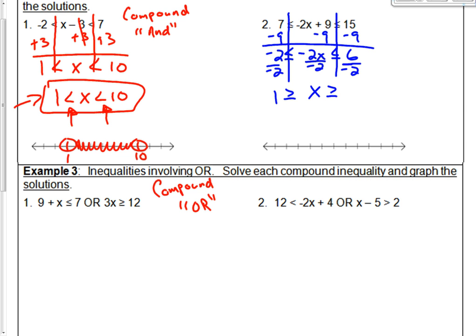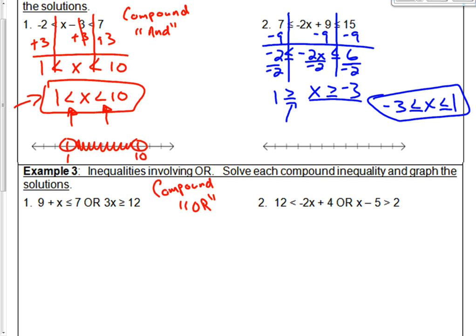Now the trick on this is this answer is okay. We normally don't like to write it like that. We normally like to put the small number first. So the smaller number out of 1 and negative 3 is negative 3. We're not really changing the signs, because if you look at this, see how the arrow's pointing at the negative 3? So when I rewrite it, the arrow's still pointing at the negative 3. And then this time I want the arrow pointing at the x for that one. So it points at the x, and then we have our 1 here. So there's your answer.